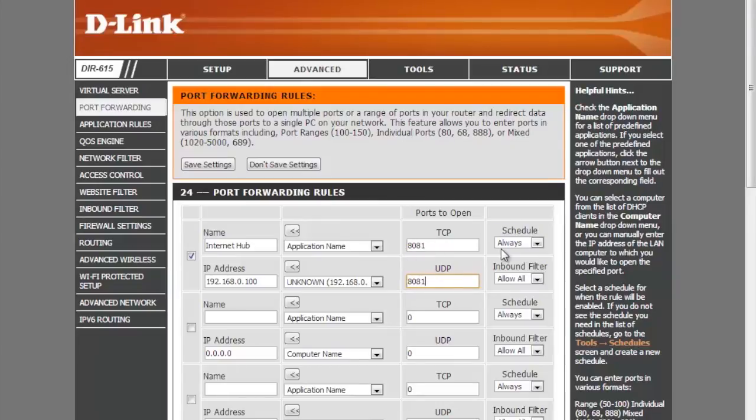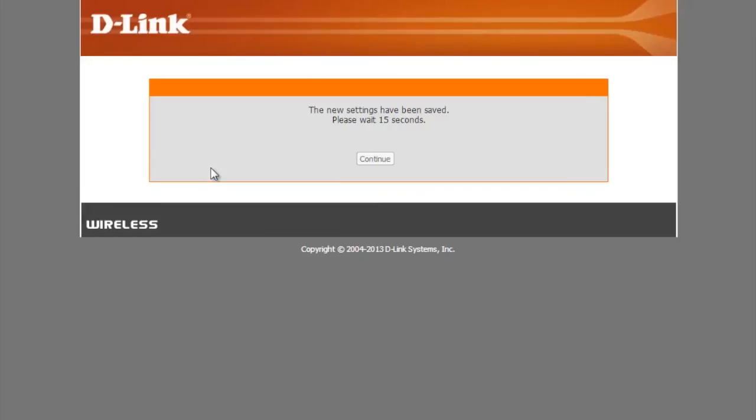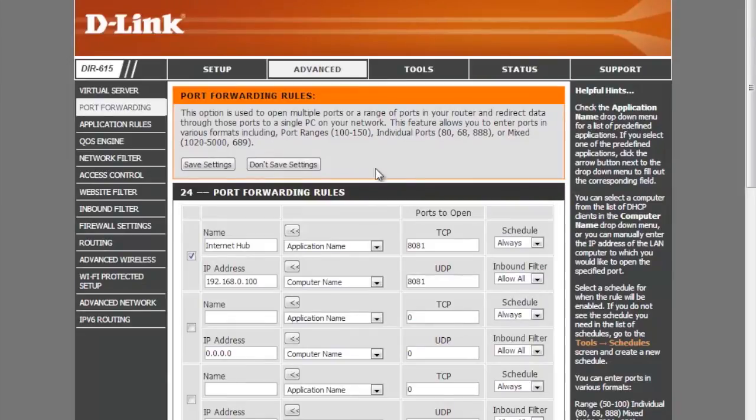Make sure the schedule is set to Always and the inbound filter is set to Allow All. Then click on Save Settings. Wait 15 seconds and click the Continue button. Now you can access and control your Internet Hub from outside your Wi-Fi network.